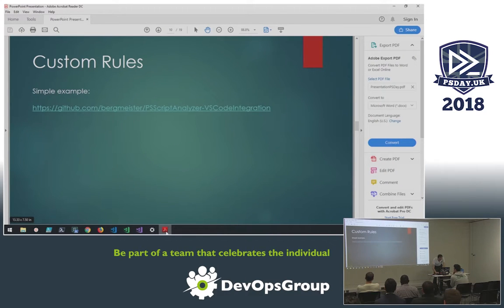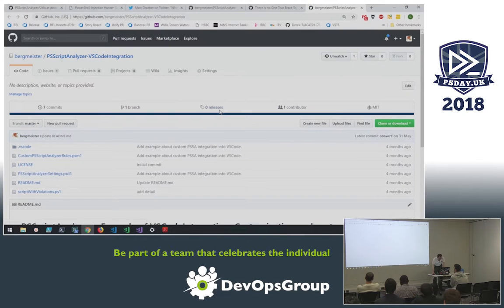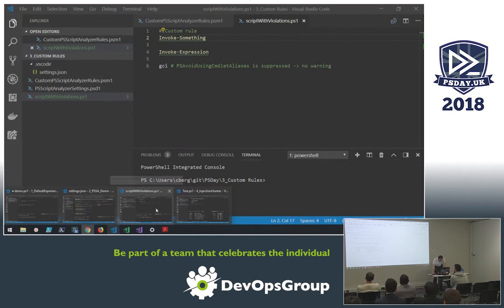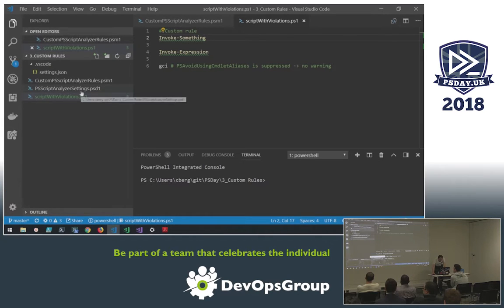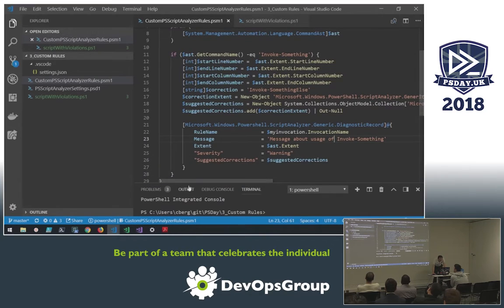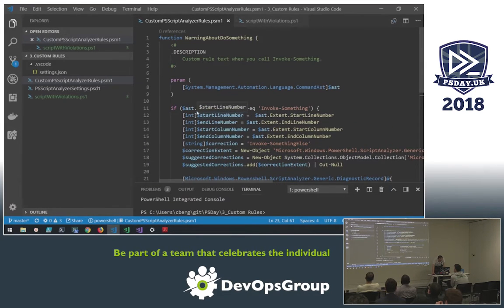Custom rules. A very simple example of a custom rule I have in this repository, that I've shown before, which we have here, but I want to open it in the editor so I can show it. So the way it works is you define a function, and what you take in is a command AST.